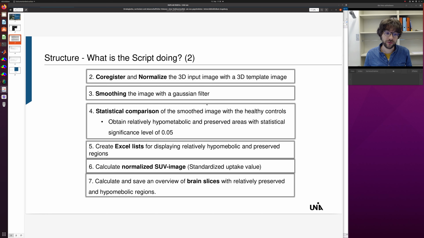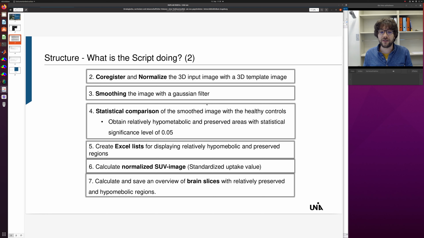Then we come to the outputs that the script provides. First, it creates Excel lists. These Excel lists display the hypometabolic and preserved regions in all the regions of the brain, and we will see this later.